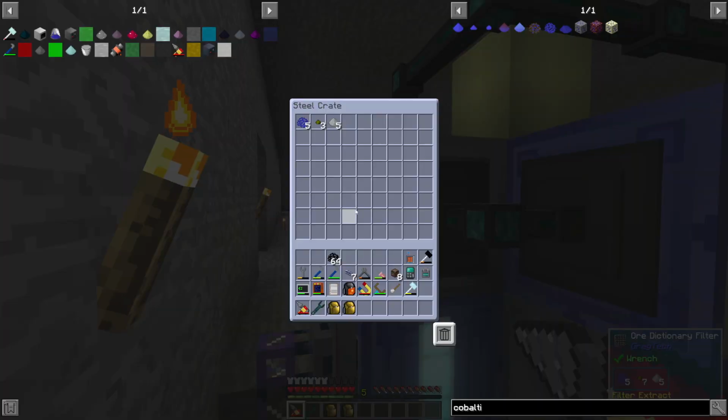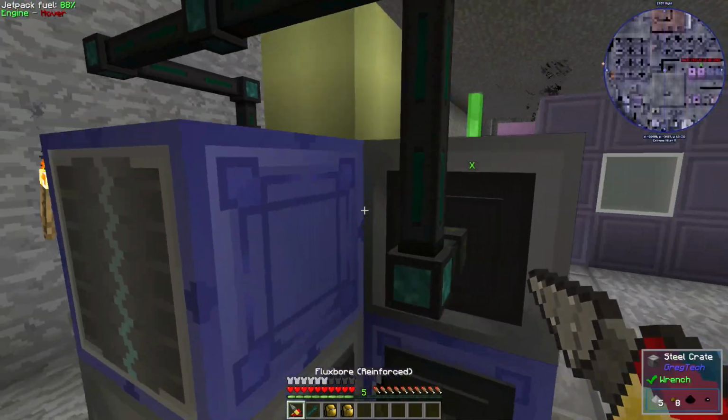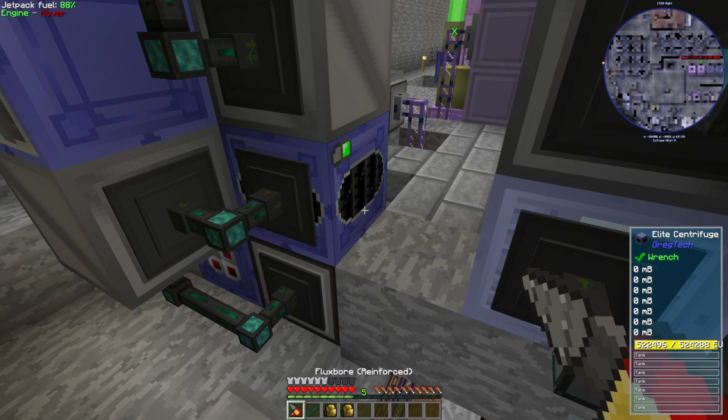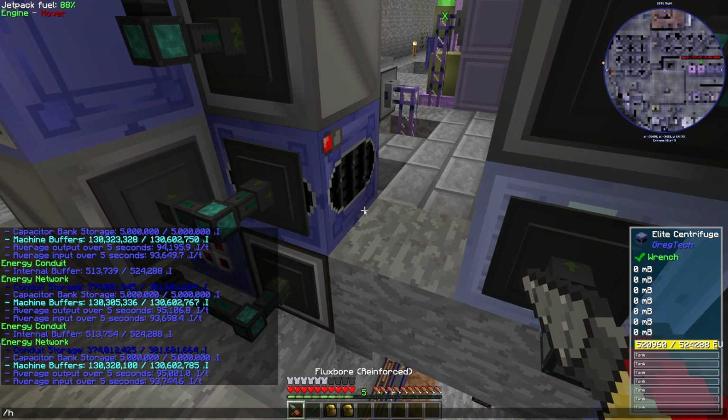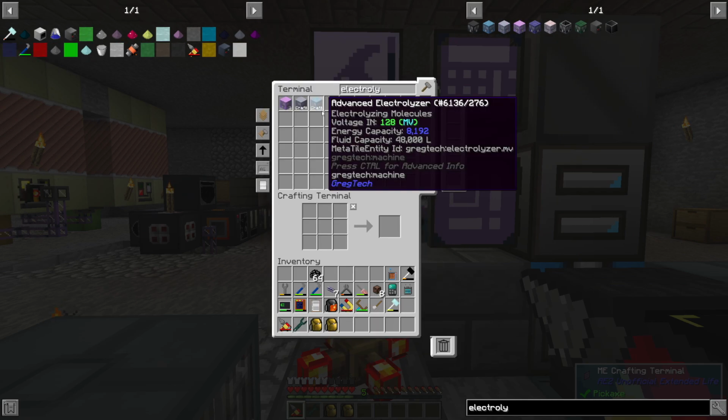Let's see. I think it's already done with the oil sands. Okay, well that's pretty quick. Cool. Okay, so we're going to need an electrolyzer.